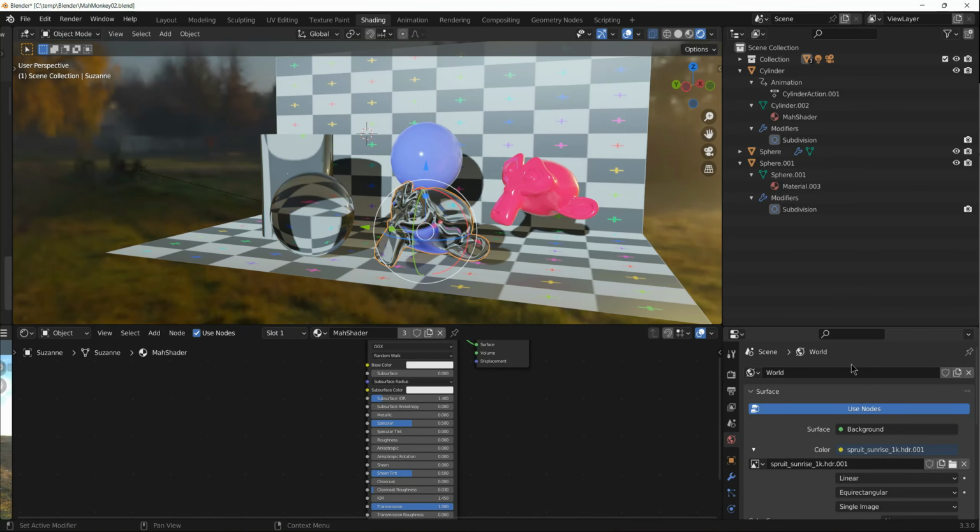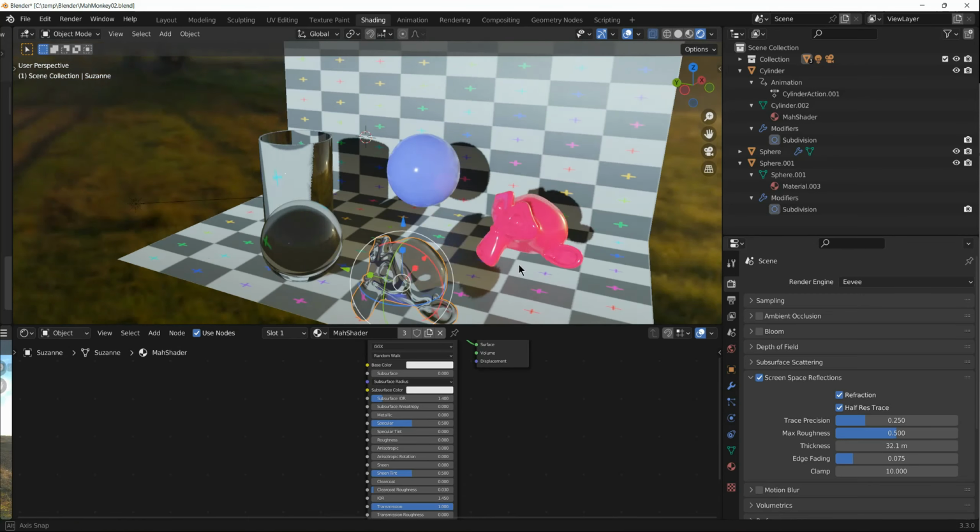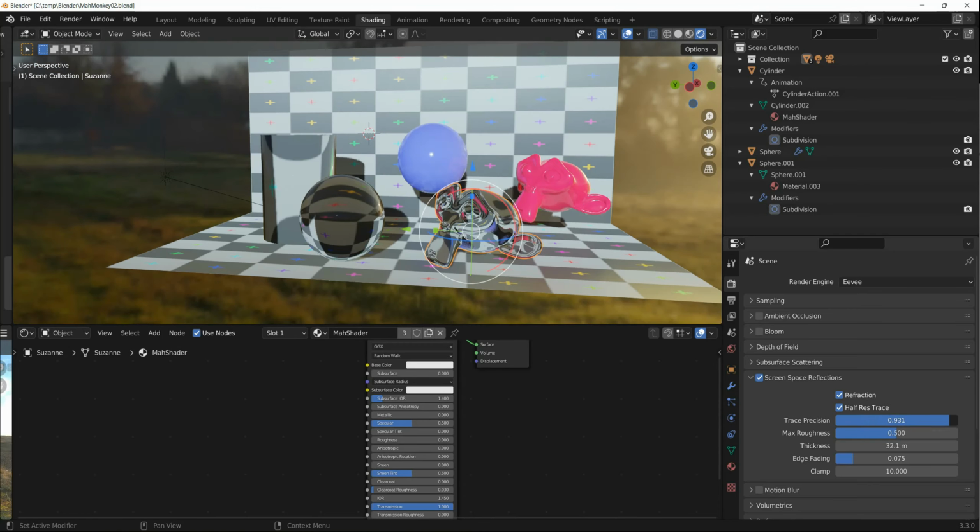Other things that he did change are that under render properties, scroll down to screen space reflections is on, refraction is on. I have not played with any of the other things, but now I will. Yeah, I can see some movement as I drag that. Quite interesting. Okay, just see what some of this other stuff does, if there's any crazy changes or big changes.